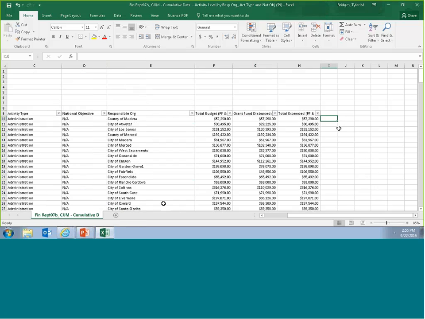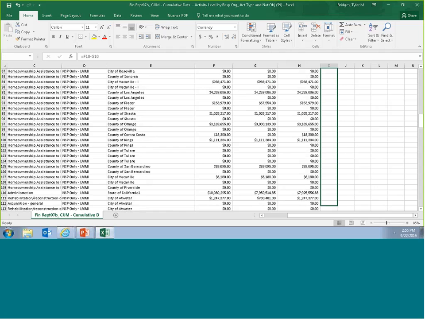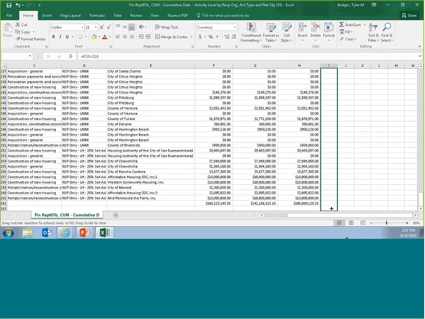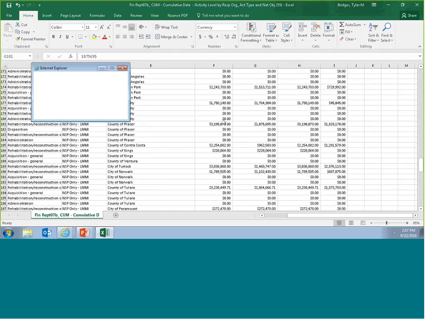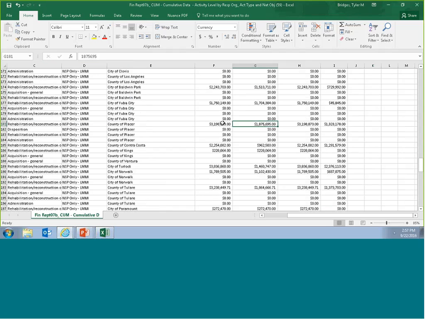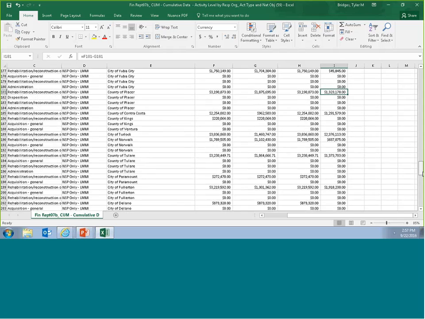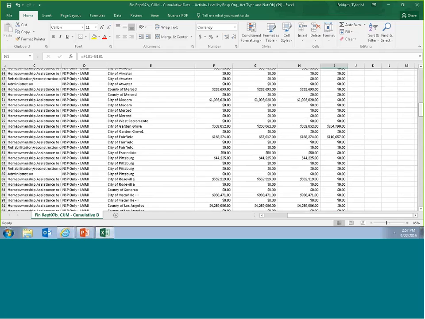So if we come over here, we can do equals budget minus disbursements. And so that one's fully spent. And then you can click and drag this all the way down and widen the column. And then you can actually see, okay, this one is an example of one where the budget, or the draws have not caught up to the budget yet, right? So you've got a remaining balance. So this can help you actually see which ones have remaining balances left.